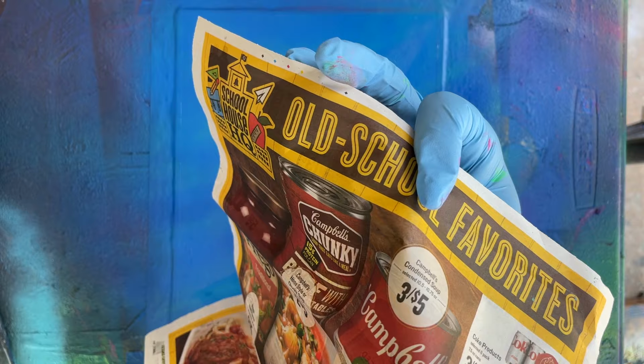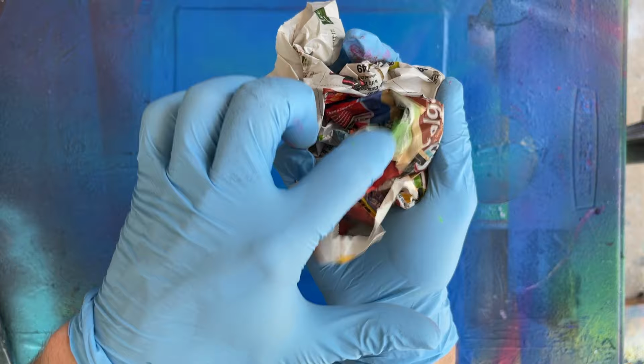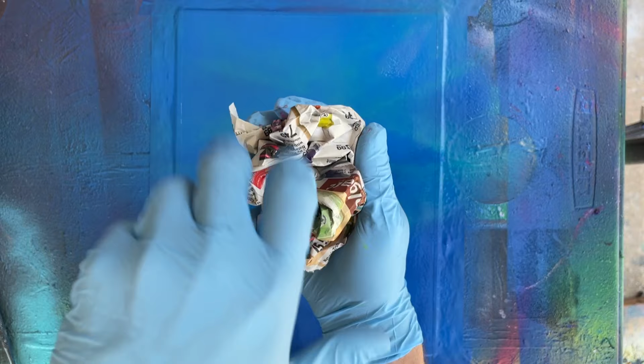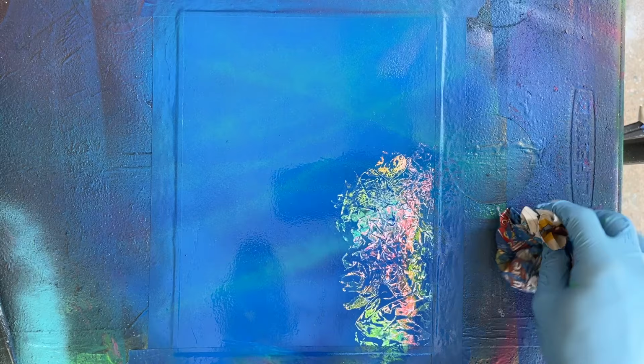All right, now I'm gonna take a piece of newspaper, or in this case, a Lowe's Foods mailer, whatever, coupons, crumple it up, uncrumple it, and then we're gonna ball it into a ball like this with multiple creases and a bunch of different texture going on there. We don't want it to be a flat piece, we want it to be all crumpled up. And we're going to dab it on there. Dab. Dab. And just keep rolling your newspaper piece around. Keep getting cleaner spots of newspaper.